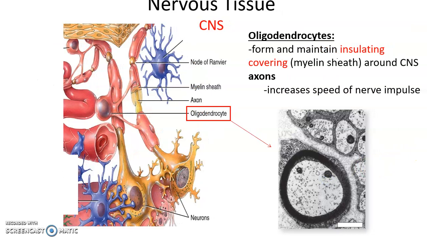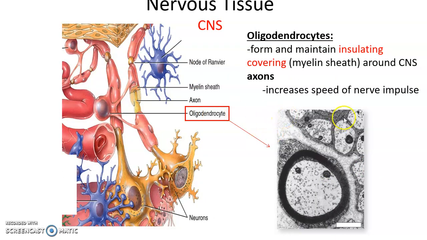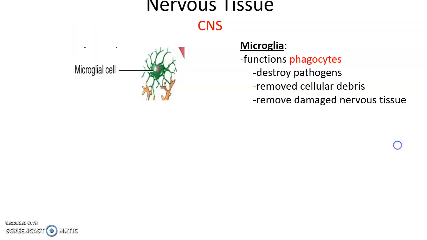The oligodendrocytes are another neuroglial cell. Their job is to form myelin sheaths, to form insulating coatings around portions of the axons of the neurons. So here's an oligodendrocyte. It looks kind of like an octopus. It sends out its tentacles, and it forms little sections of myelination, little myelin sheath regions on different axons and different portions of axons. And the myelin sheath is very important because it helps to increase the speed of the nerve impulse. It gets it to the end of the axon much faster.